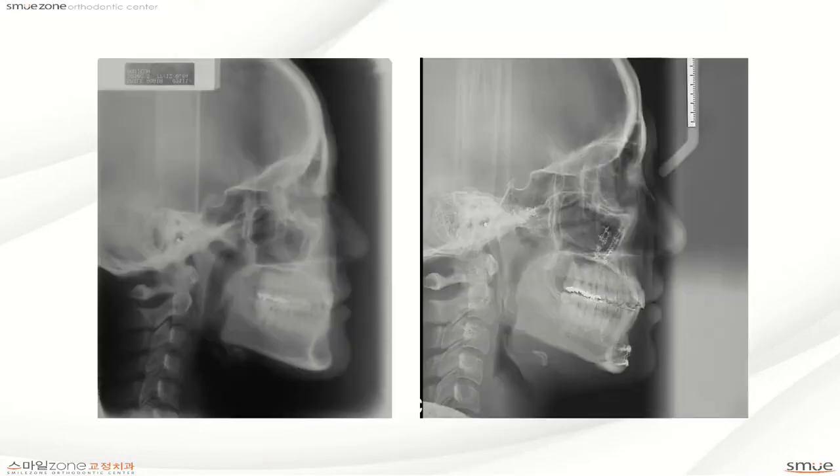X-rays. CT. Before and after. Before, the head and mandible look more brachycephalic, and the maxilla and mandible show a very minor class 3 pattern with a flat occlusal plane, and it turned into a little bit of dolicho, not a normal one, and the cant of the occlusal plane is steeper. And the maxilla and mandible position improved a lot to class 1.